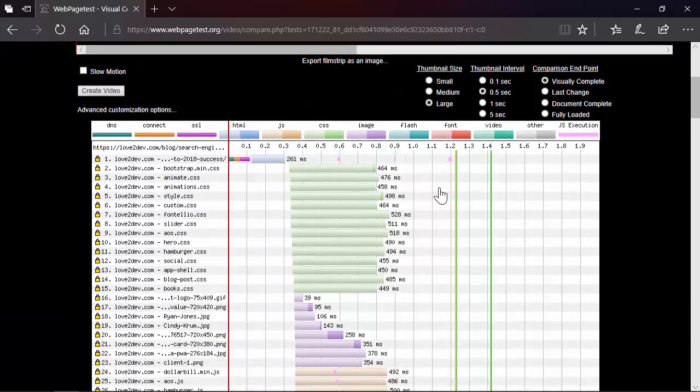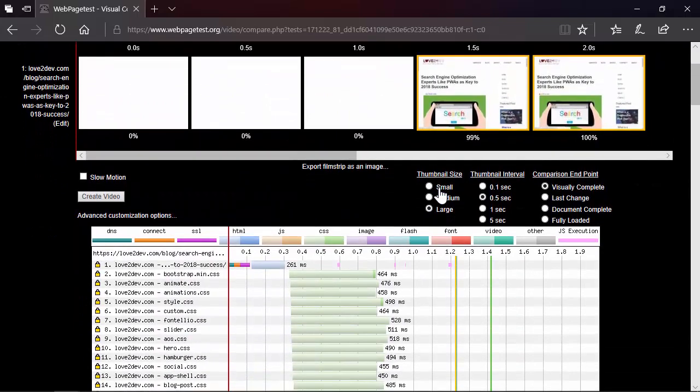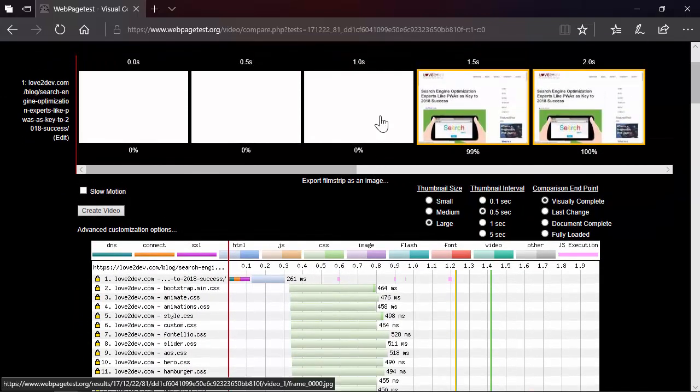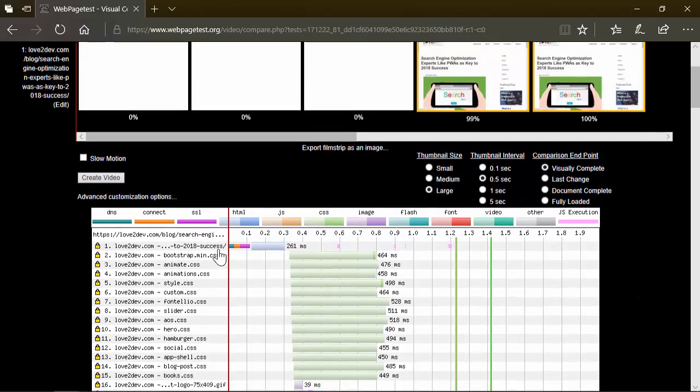I've got a new version I'll be launching soon, and I'm going to try to make sure that my CSS is very lean and mean so that I can maybe bump that over to that half-second mark, and or bump this over to the half-second mark. So I really like that a lot.